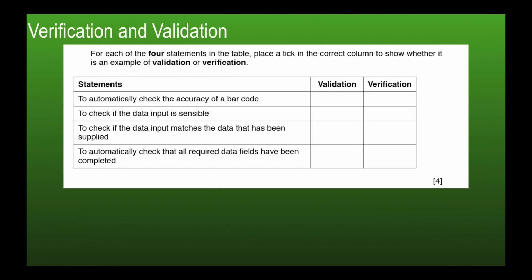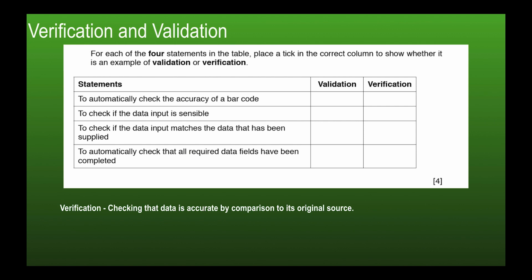Verification and validation. First of all, let's look at a definition of these two terms, because we're going to have to define if the statements represent either of those. Verification. Let's think about when you verify that something is correct. Let's say mum says, meet me at 4 at the station. You say, hold on, can I verify that? We're meeting at 4 at the station. And you repeat it back to them. You do a little double check. You verify, is that the correct time?